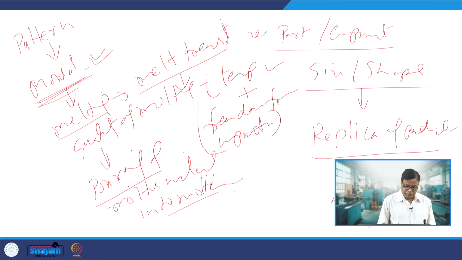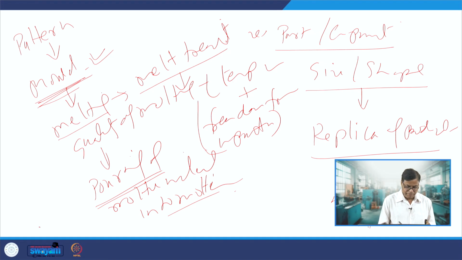The pouring is designed in such a way that the molten metal is filled with the minimum turbulence in the shortest possible time, and the molten metal being supplied into the mold is of good quality.